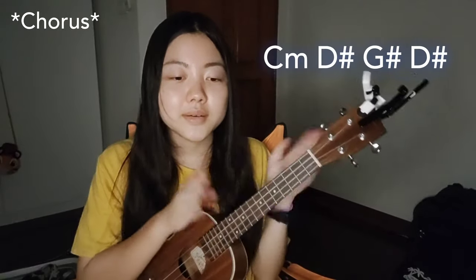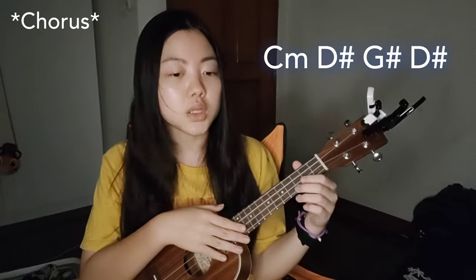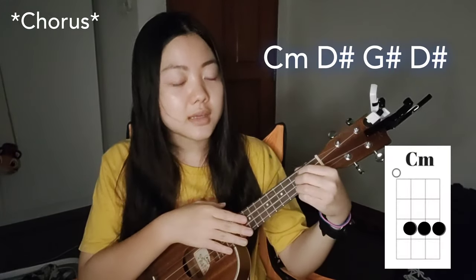Let's practice on the Sasageyo, Sasageyo, Shinzo, Sasageyo part. The chord C minor, D sharp, G sharp, D sharp. Okay. 1, 2, C minor.